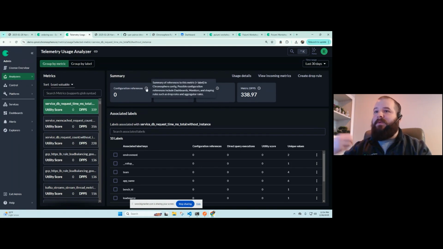This is dashboards, monitors, SLOs, queries. And then we have these direct query execution indicators as well. Right now, we can see this metric is not being used in any resources, and it's also not being queried. But we're paying a decent amount because we're storing this metric at a relatively high rate. So the recommended action here would be just to drop this metric because it's probably safe.